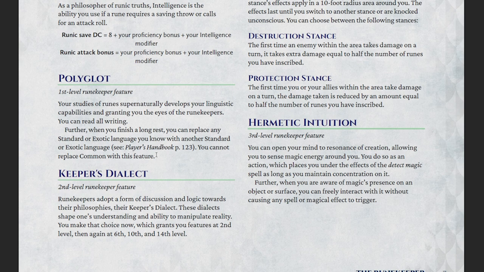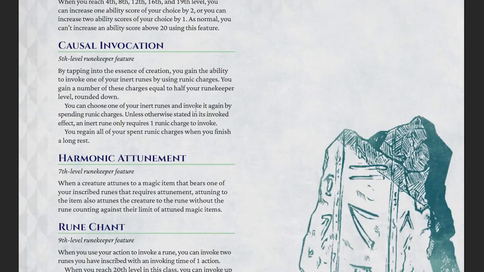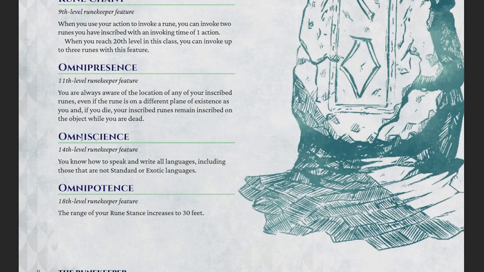I really like the way that this took shape over time, because it was just the Eyes of the Runekeeper invocation from the Warlock, where you can read all writing. I was pretty okay with that just sitting there at first, but they need some flexibility here, and they need something that's not going to incentivize players to pick up the Linguist feat. Sure, you can pick that up, but that would potentially make a redundant build with omniscience here, granting you the ability to speak and write all languages.